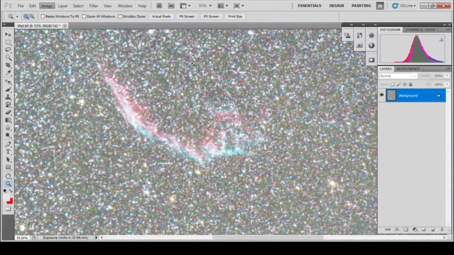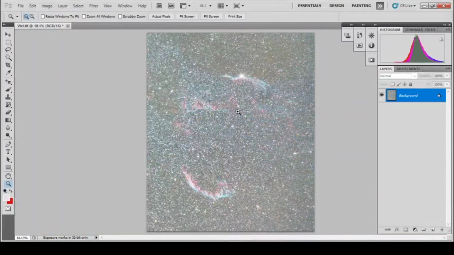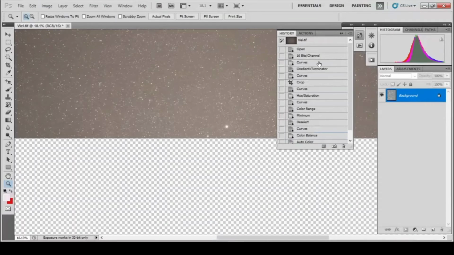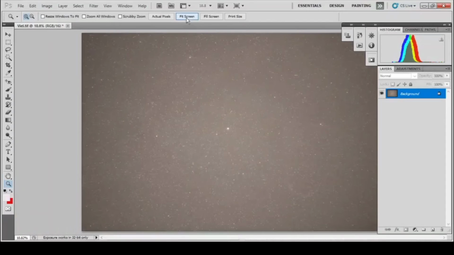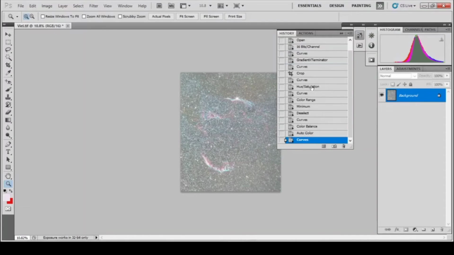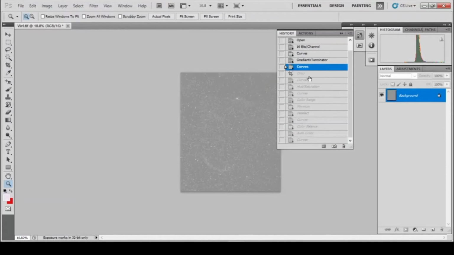So it is easy to process astro imaging. You can see the before and after. Also the gradient exterminator is very helpful in this, as a before and after. As you can see, here's the curves and the cropping is done.